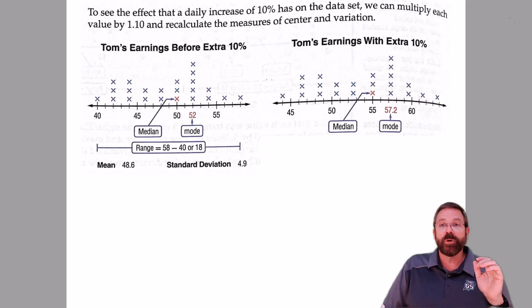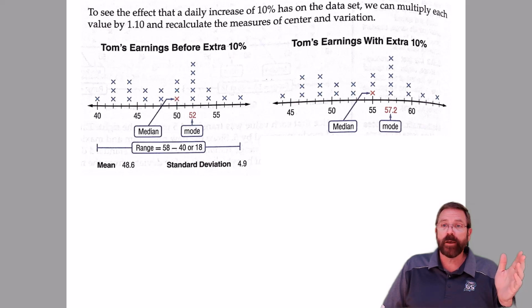When we do that, we see that the median shifted up $5, just like it did when we added 5 to each value. But as you recall, the mode shifted from 52 to 57, but here my mode shifted up to 57.2. So now my mode is different. It's not the same as what I got last time.